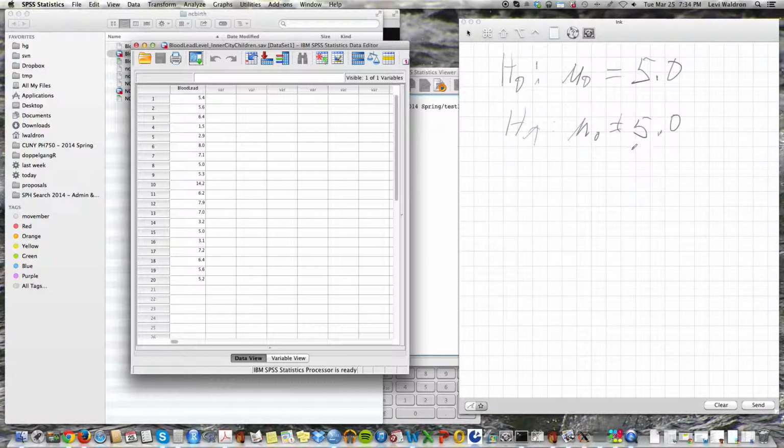So this is a two-sided hypothesis test. I'm going to do it with a confidence level of alpha equal to 0.05.